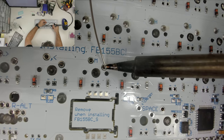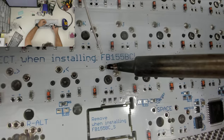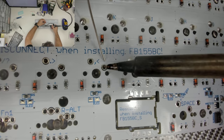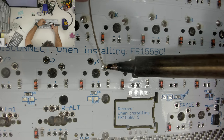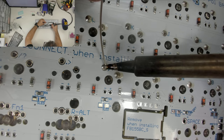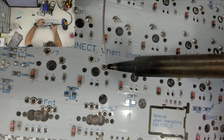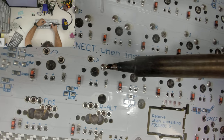I see more posts. I'm going to look over in a sec. I got you, buddy. Thank you, man. A super fun time hanging out with you guys, and this looks like it's going to be a beauty of a keyboard. So, fun times all around.